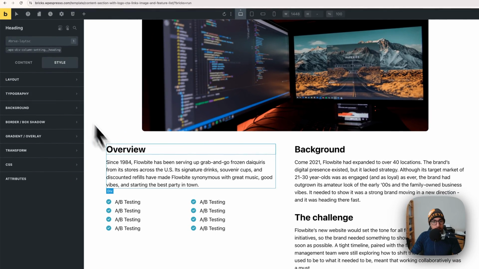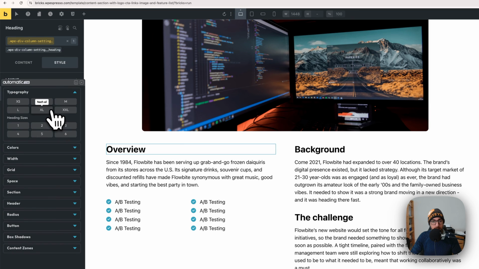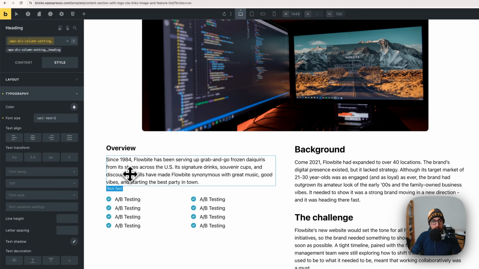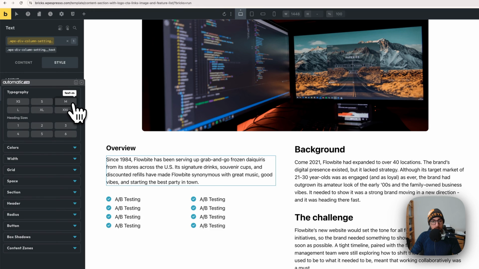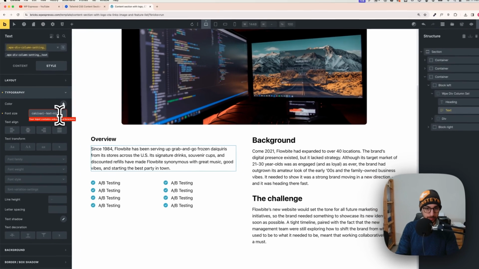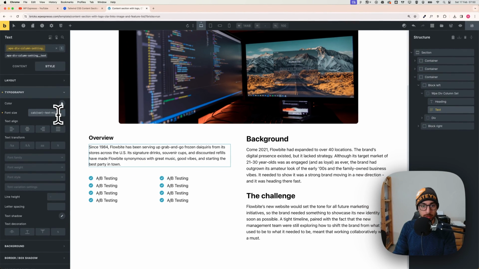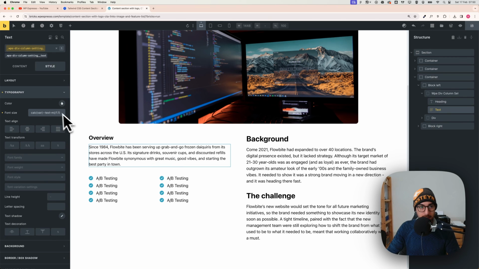Okay, you go on style for this text. You need to activate this first, and you go on layout. Sorry, not layout, typography. You just set text to something smaller if you want, like L. And this text here, again, you activate the class, and I will go on font size, and I will go with something like M, but maybe M is still too big, so I can say calc, and just divide it by like 1.2, or maybe 1.1. Okay, just to have the text like that.